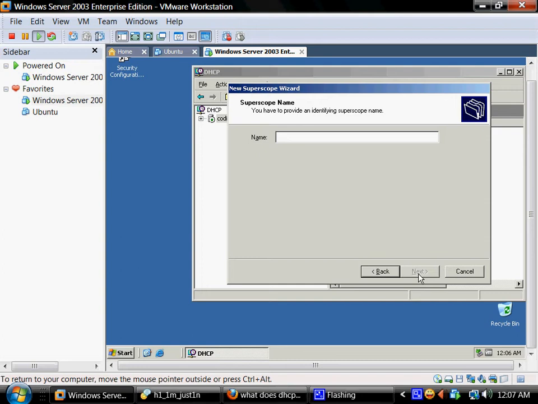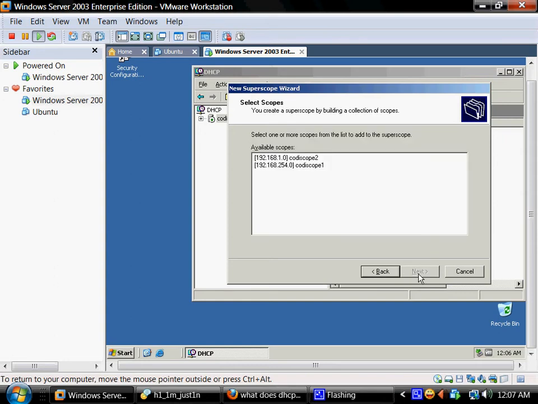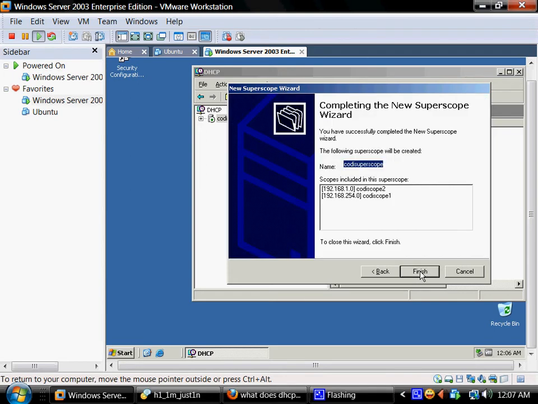Then you can hold the control button to select both of these, and then click your next button. It'll include both of our scopes right here. If you didn't have the previous one, your name scope 1, that's completely fine. I ended up creating that from an earlier time. Then go ahead and click finish.